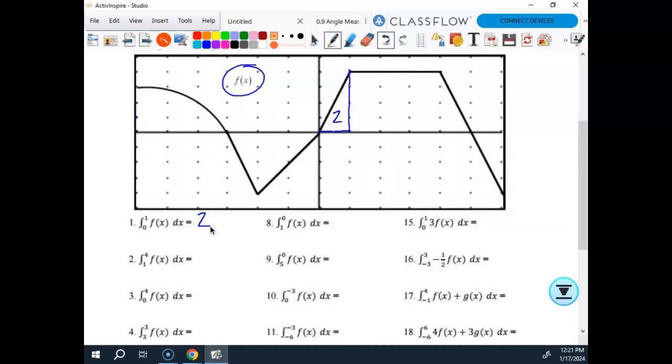Okay, does that make sense to you? So you could go ahead and chop up and just find the area of each part. You're just finding the area between the curve, which I know some of these are straight line segments, we still consider it a curve, between the curve and the x-axis, going from 0 to 1. My answer is 2 there. Okay, does that make sense?